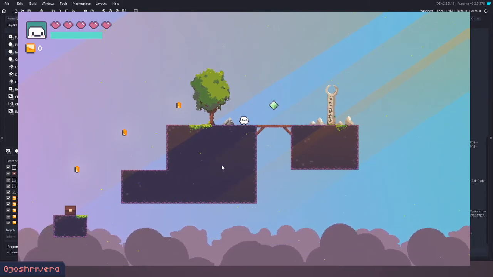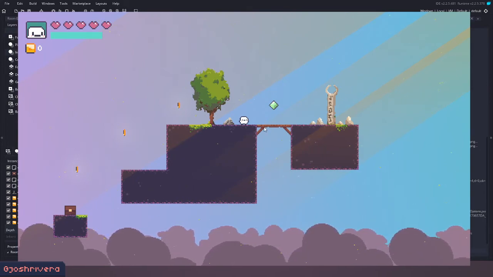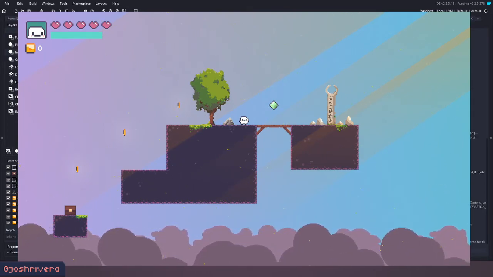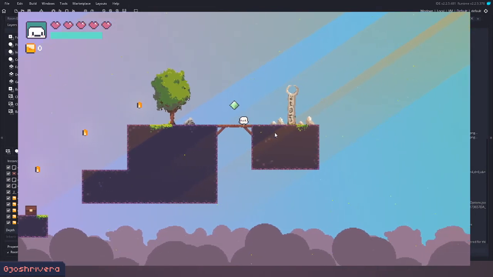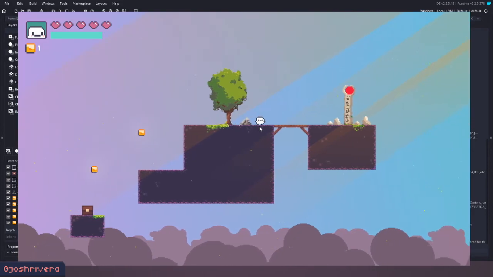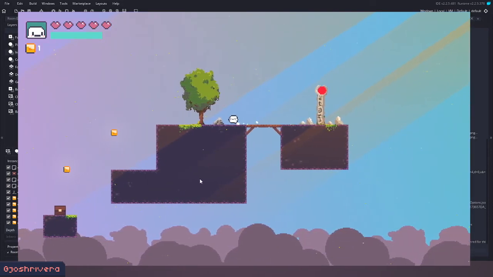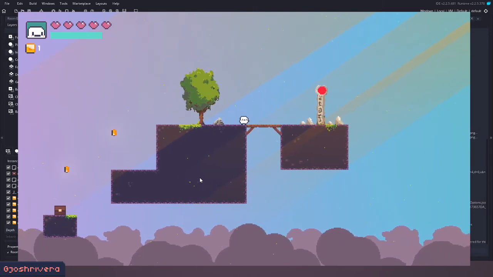You have particles now. This is a full particle system with these little embers floating around, these little yellow icons. And I just love the way that this looks. Of course, every game's going to be a little bit different. You just have to play with these particles and design whatever suits your game.